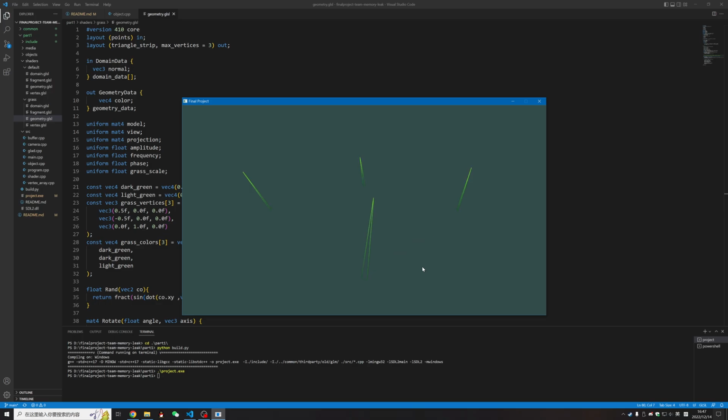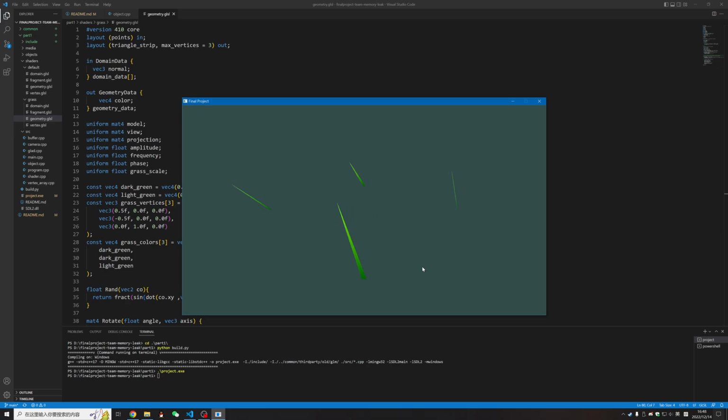So basically 1 switches from the wired mode or surface mode to the grass mode. The 2 switches between the bounding and the surface, and the W switches between the wired mode and the common filled mode.